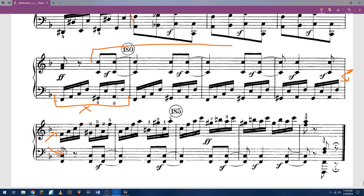I don't know why he doesn't put an F right here. Well, it could just be for chord balancing, I think. Yeah, this would probably be a better chord balancing instead of putting an octave, for example, getting rid of the C and putting an F octave. I think the C is a little bit more aggressive too. I hear it as having a little bit more bite.